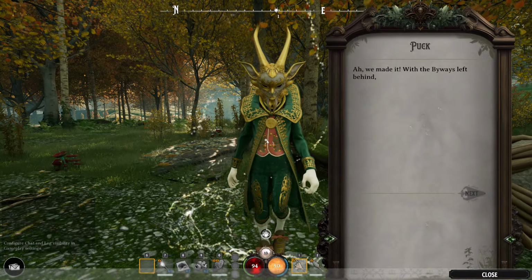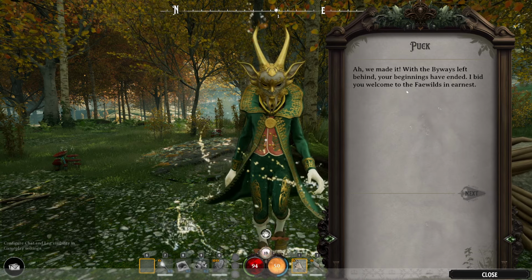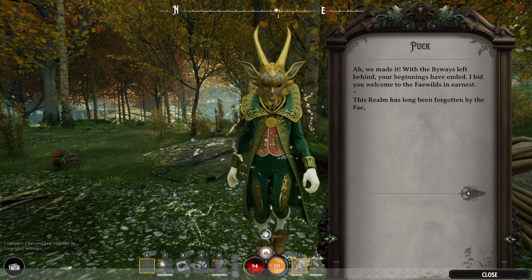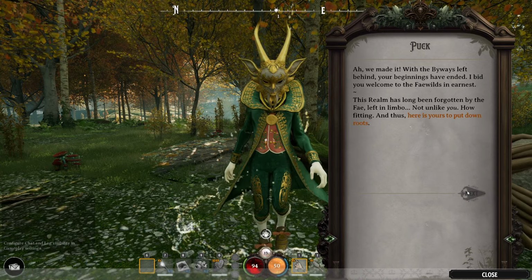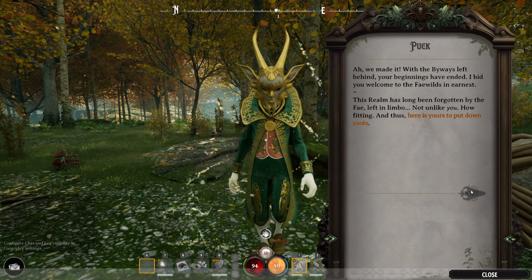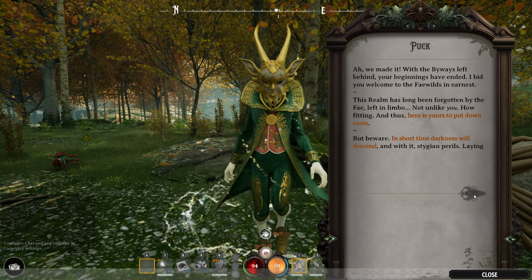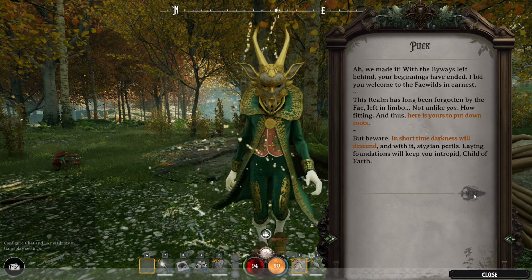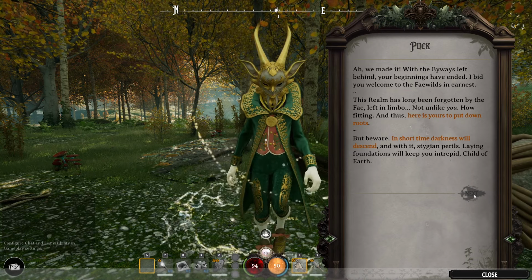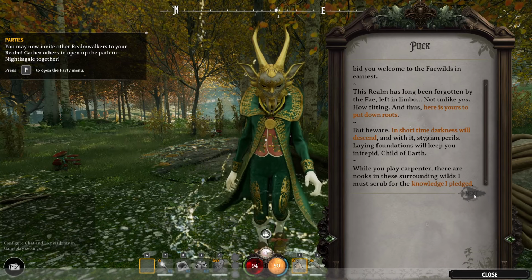Ah, we made it. With the byways left behind, your beginnings have ended. I bid you welcome to the Feywilds in earnest. This realm has long been forgotten by the Fey, left in limbo, not unlike you. How fitting. And thus, here is yours to put down roots. In short time, darkness will descend. And with it, Stygian perils. Laying foundations will keep you intrepid, child of Earth. While you play carpenter, there are nooks in these surrounding wilds I must scrub for the knowledge I pledged.